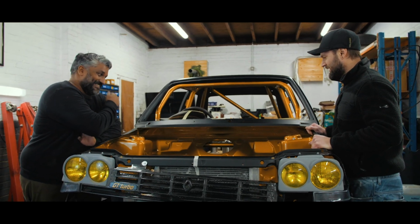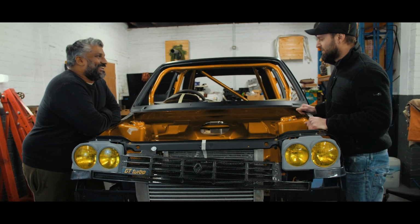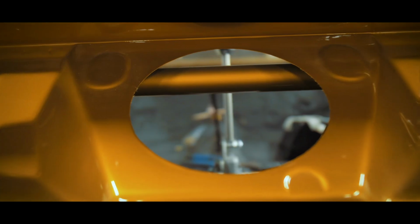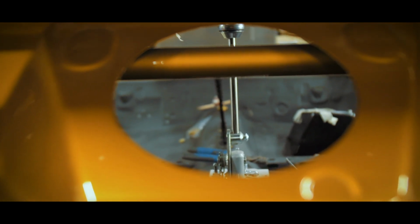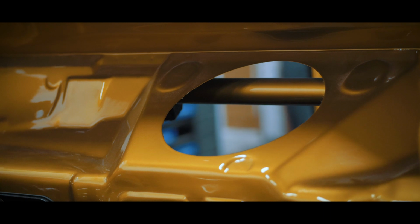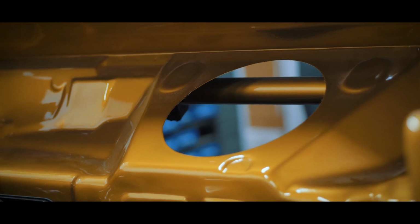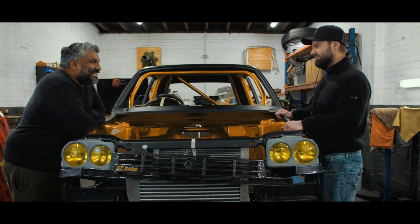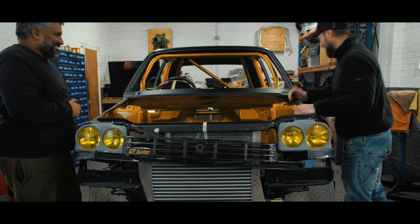This hole here. Is that the dustbin hole? Yeah. That's where the original heater fan would go. It's not going to have that anymore. Initially we were looking at doing some sort of emblem, a Renault sign, something like that. So that could still be a hammer. Yeah. So that covers the turbo. But that's one way of getting heat if I'm driving in the cold winters.